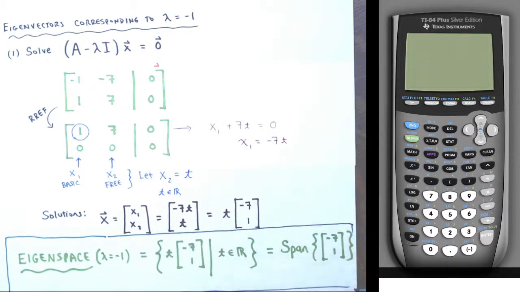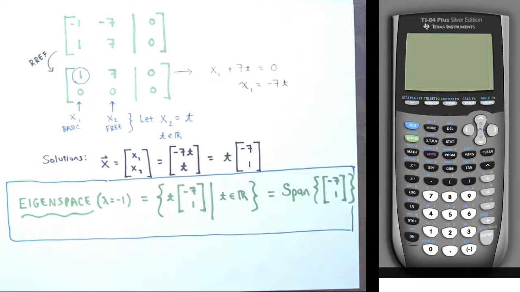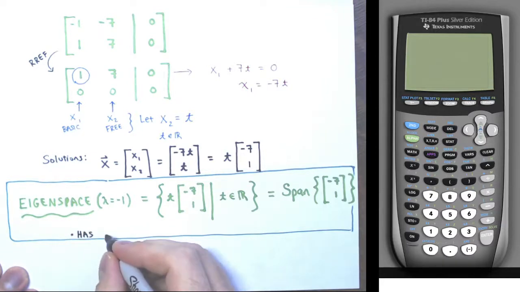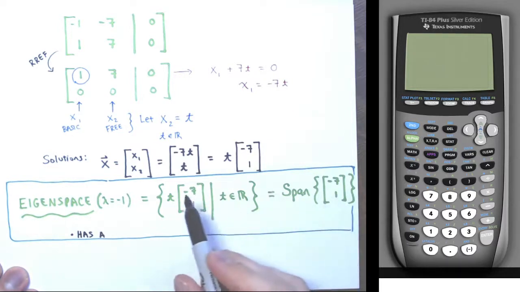Now that's not all. Not every vector in here is an eigenvector. Remember, eigenvectors are non-zero. So I would simply say t can't be 0, if we're talking about the eigenvectors corresponding to negative 1, which I'll get to in a second. Another thing to point out, the dimension of the eigenspace of negative 1 has a dimension of 1, because this set with one vector would form a basis for this space.